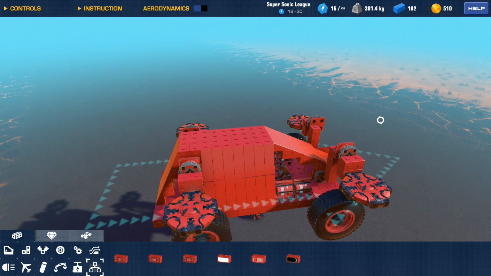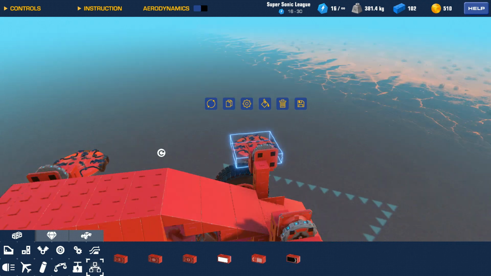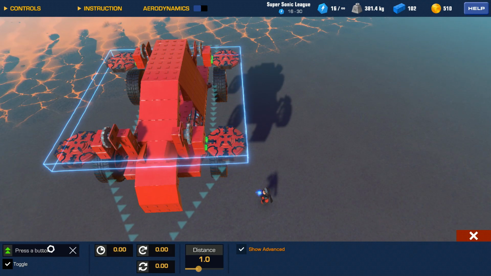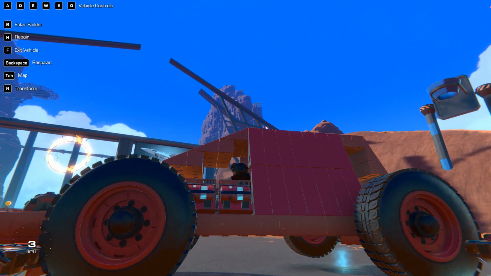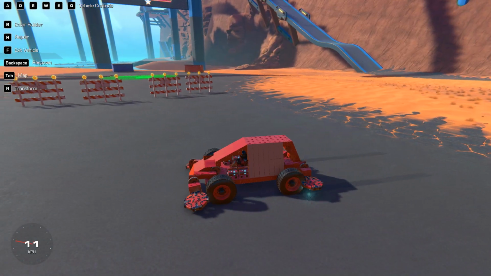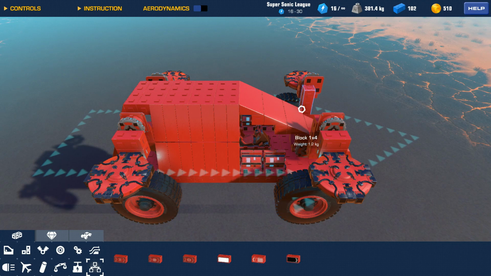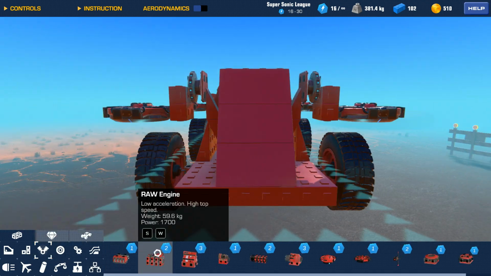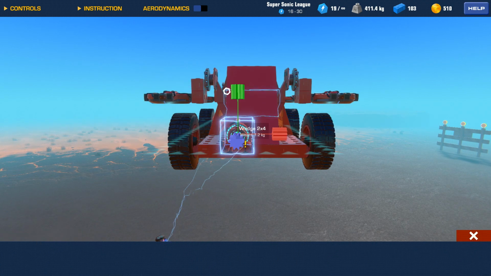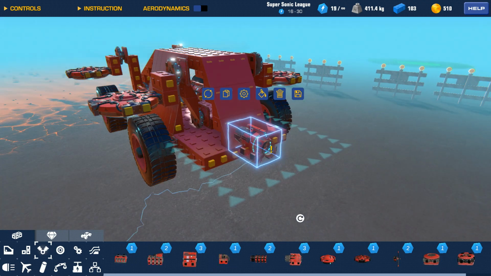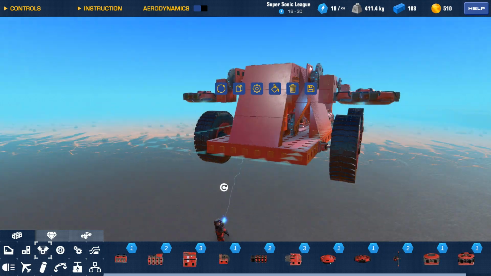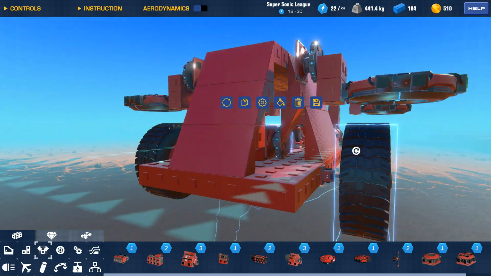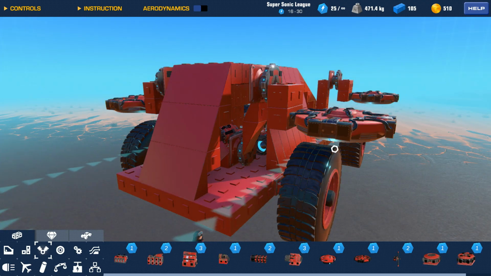Could we have it on a separate? Wait, so never mind. Perhaps we could put them on a different one. Here. Perfect. Put the other. Then Q drops us, E lifts us. And then what now? We need some thrusters, them to be facing the right direction. Perfect, we got three.